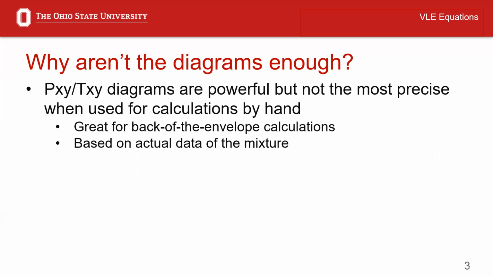Even though VLE diagrams really helped me understand VLE as a whole, they're not the end-all be-all, at least in 2200. You might also be wondering why we're even introducing these equations, and the answer is that when you're physically working with VLE diagrams and doing calculations by hand, there can be a lot of error inherent in just working with small graphs and being a human being. As such, working with pen and paper VLE diagrams is not the most precise, but is great for back-of-the-envelope calculations.